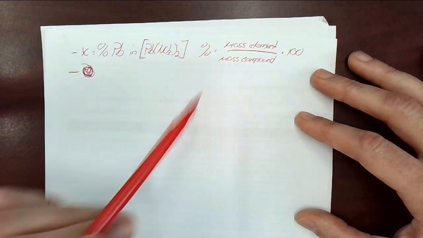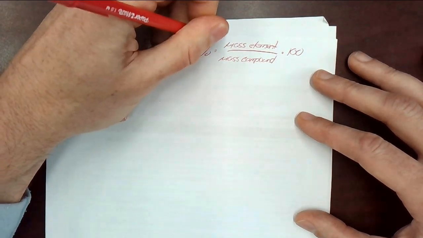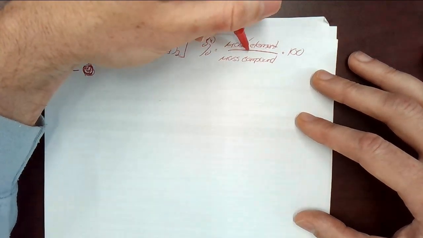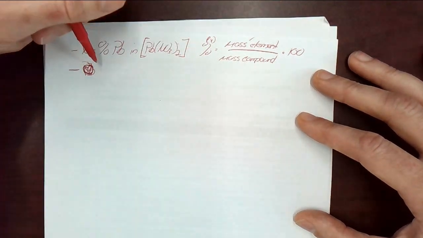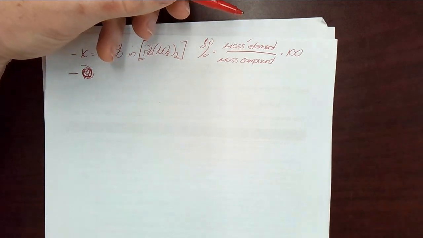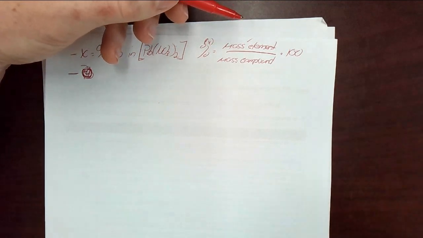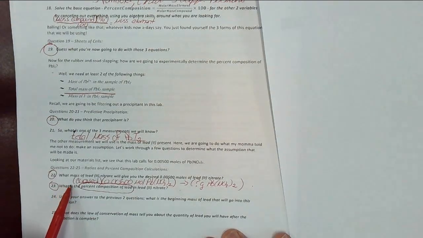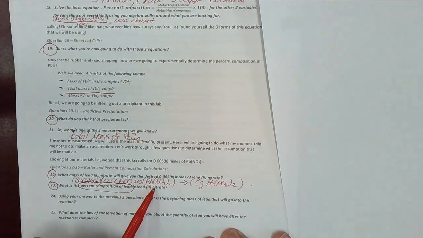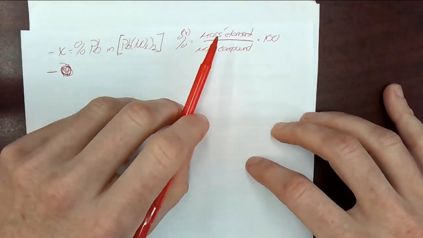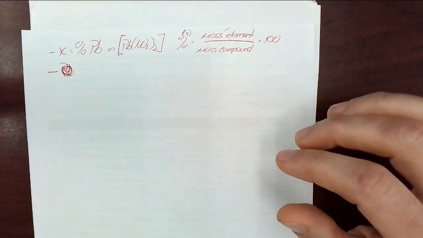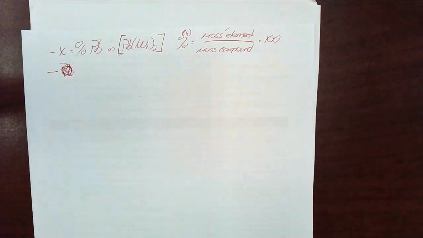In order to solve this question, this is my X, I'm going to check stuff off. I need this and I need this, but I don't have this listed, so I have to ask myself, well shoot, did I miss something in the question? So let's go back and look at the question here. What is the percent composition of lead in lead nitrate? No, I didn't miss anything. There are no numbers at all there. So where does this come from? This comes from our periodic table.